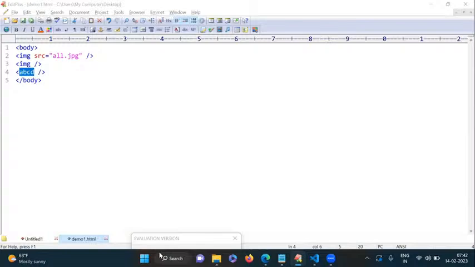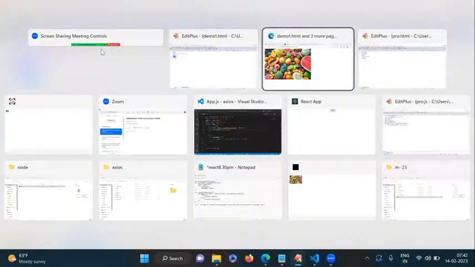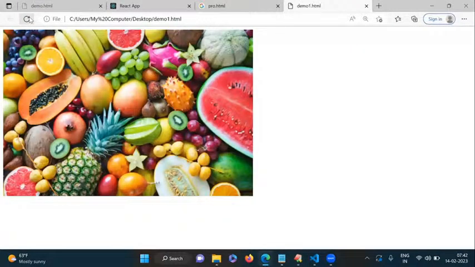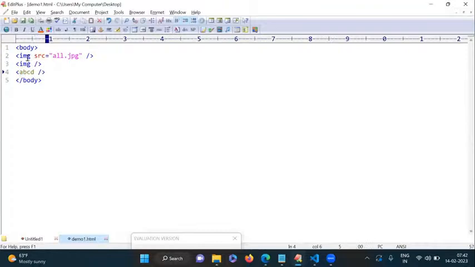Then what output does the browser return? Will it raise any error message related to this? No. So you should remember one point: HTML is an errorless script. It won't raise any error messages. In case it finds invalid elements, it simply ignores them. That's all. Is it clear? You don't expect any error message for this. Simply that element is ignored. Now if I refresh, no error we are getting and no information about the element. Like that we are using these elements here.